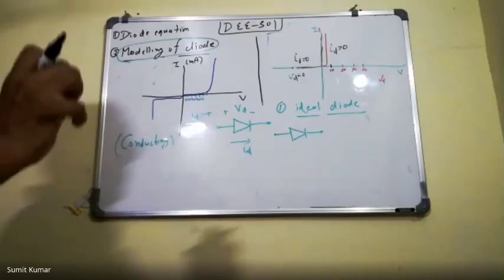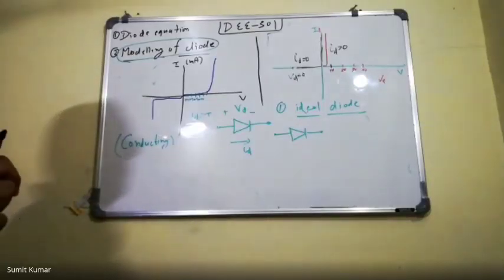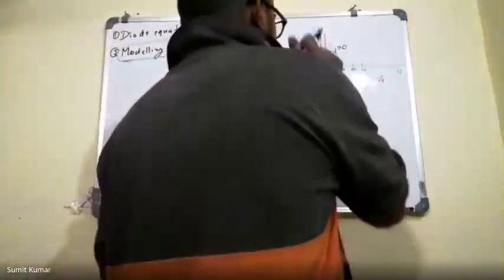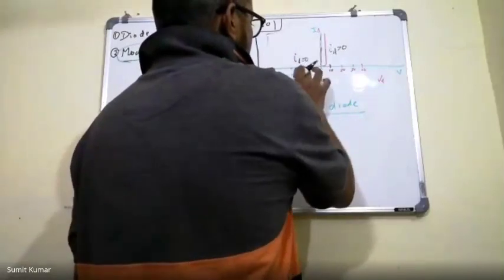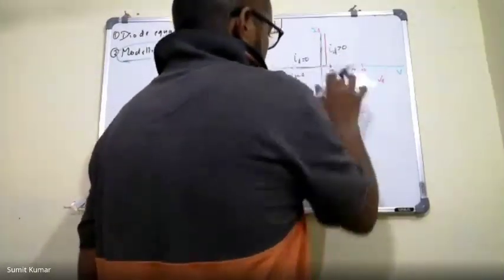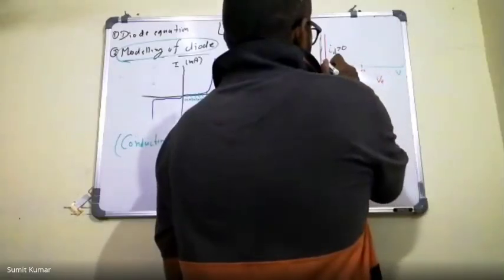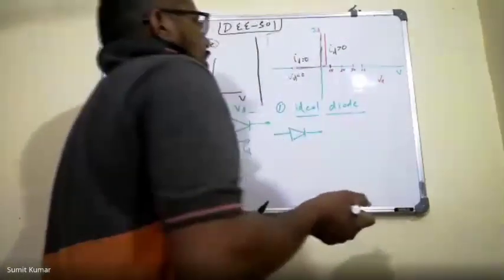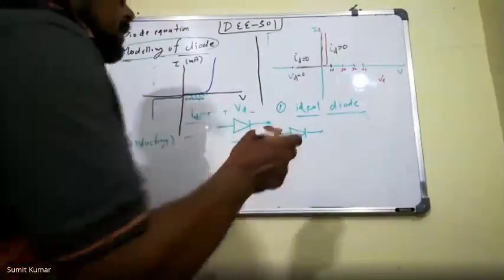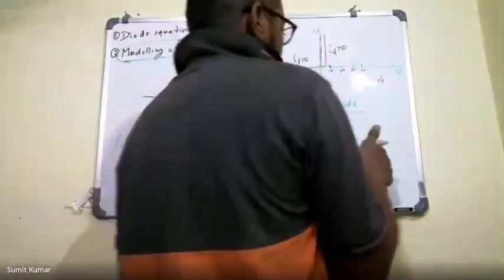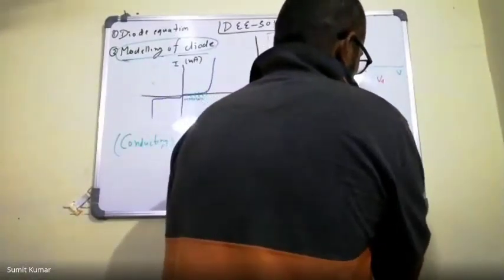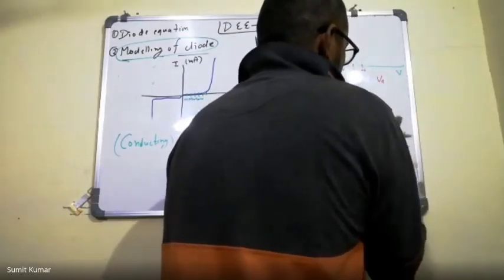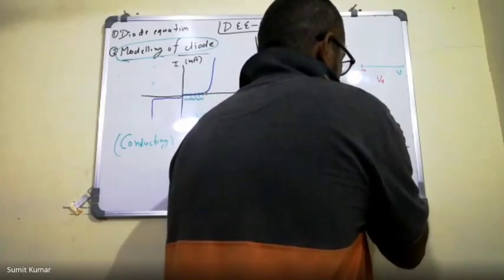We will use this mathematical expression to find the modeling for this ideal diode. Here you can understand ID equal to 0. So I am representing the model. What I have done here is approximate this value, I have neglected this 0.7, and I am representing this by this line only. We can represent this line only because this 0.7 is the value here, and I am neglecting it. So we will represent this ideal diode model like this.